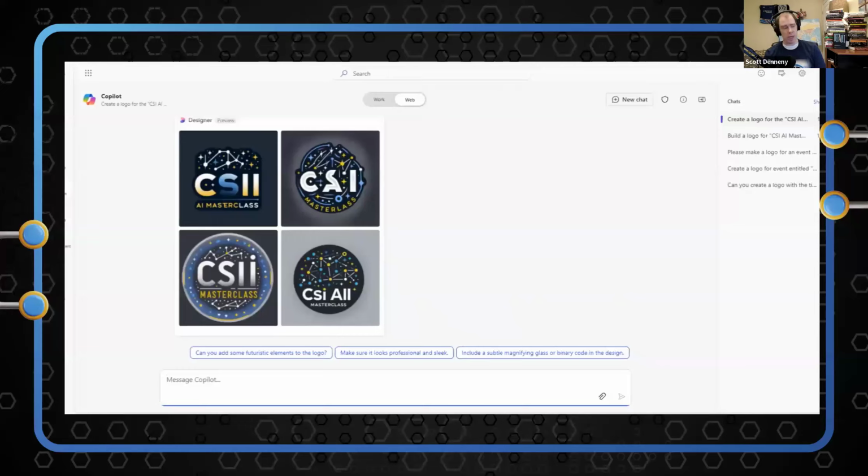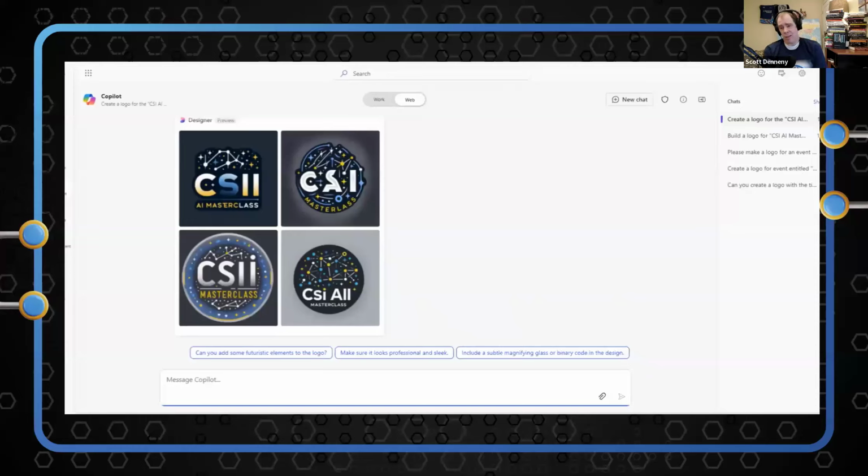And as you can see on the screen here, you can actually create some pretty good looking logos in Copilot in about 30-35 seconds. Now, a couple things you're going to note from these logos. Number one, my view on these is they all look pretty damn good. I did give it some prompting instructions in terms of colors, and I wanted it to show constellations and things like that to give it a bit of a spacey theme. But if you pay a little bit more attention to it, what you're going to see is that there are spelling errors in every single one of these logos. Every single one of these logos actually has a spelling error.